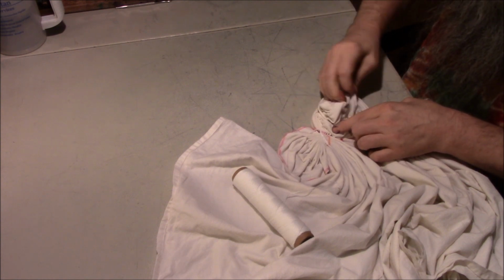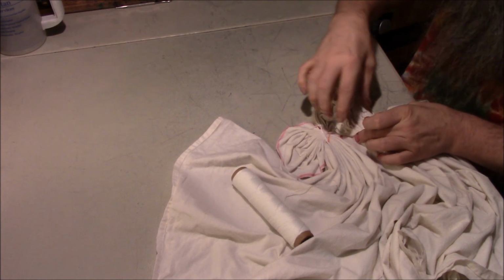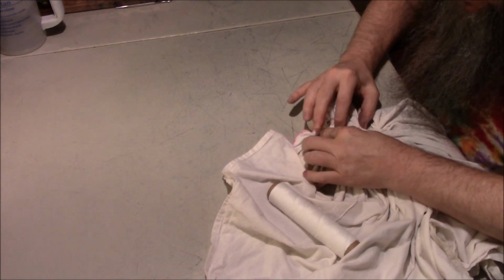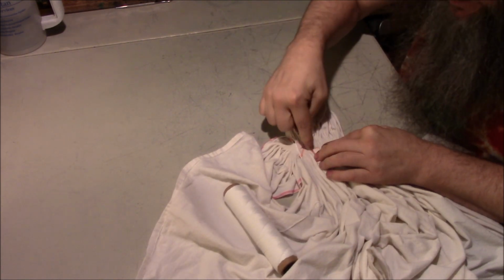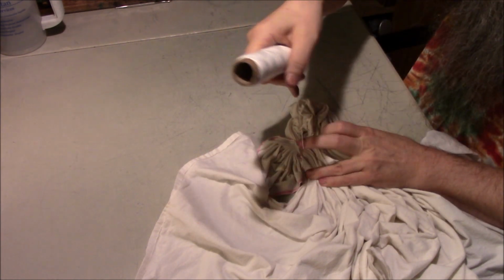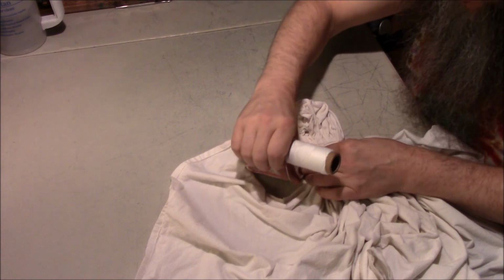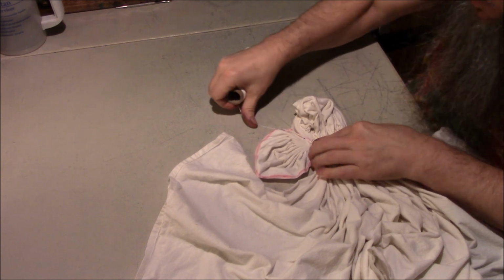And this does kind of get bunched up here, so I'm just lifting some of this up out of the fold so I can finish my pleated run here. And it doesn't fold up nice and neat right to that point there. You kind of have to bunch it up, and that's why we drew the lines on the top and the bottom. But since I left my string tied here, I can immediately go right into tying that. And you just have to work it around underneath and around, and then bring that back around.